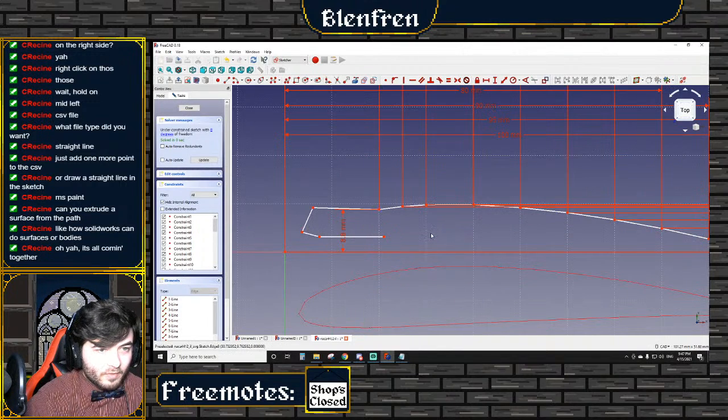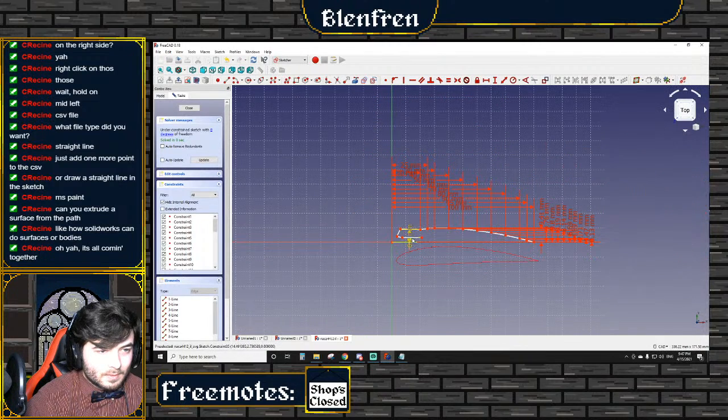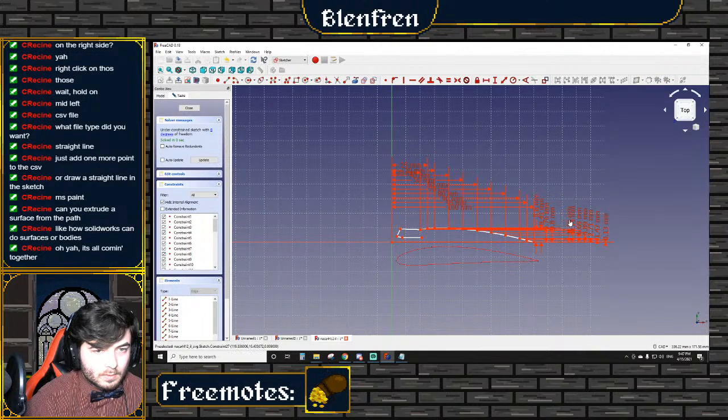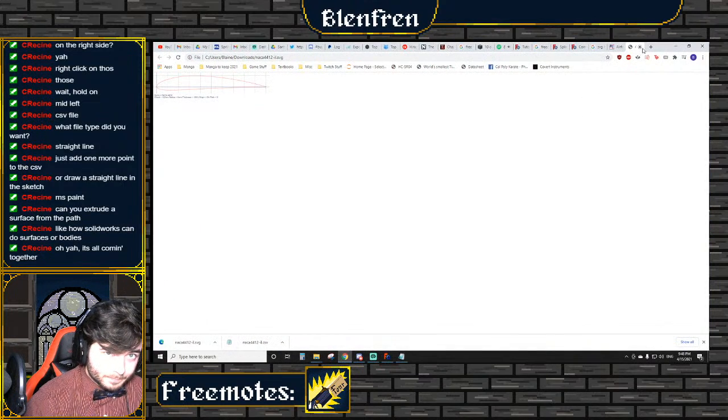Yeah. If only I could hide these dimensions. You can actually see that it looks like an airfoil. Okay, that's it.